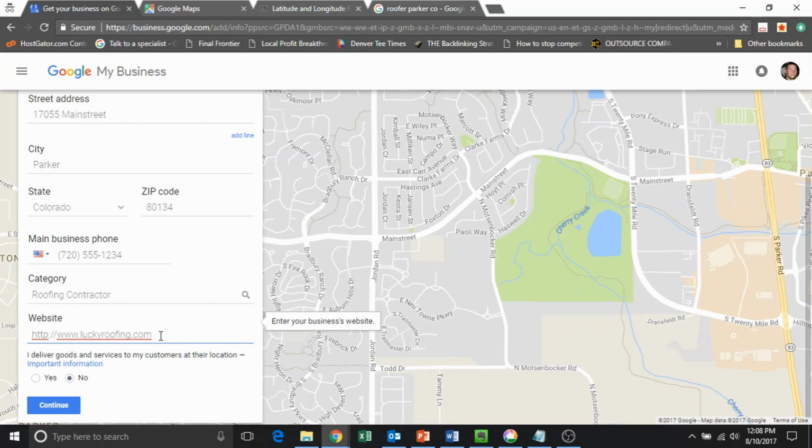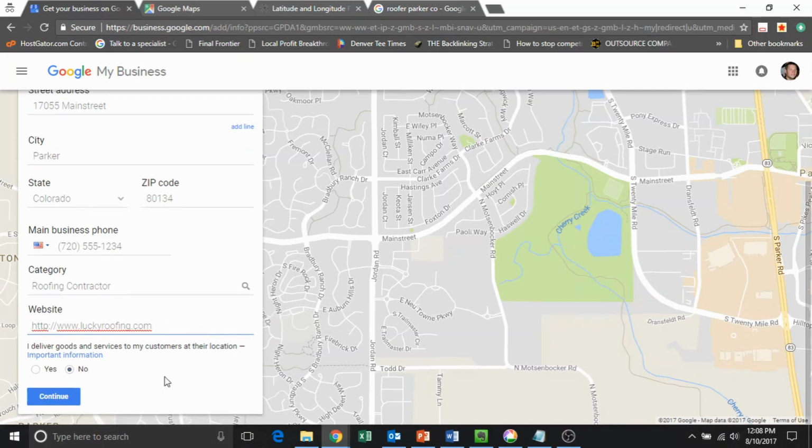Say you're setting up multiple locations and you are setting up multiple Google business listings. Say I service the entire state of Colorado, but this was just for my Parker office. I would want that to link to my Parker page if I had one. So that's just if you're doing multiple locations.